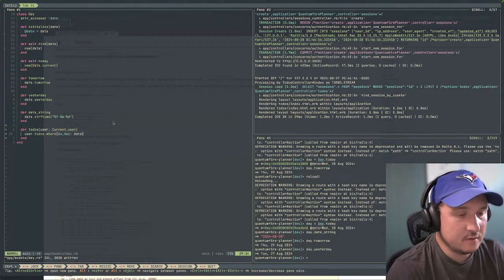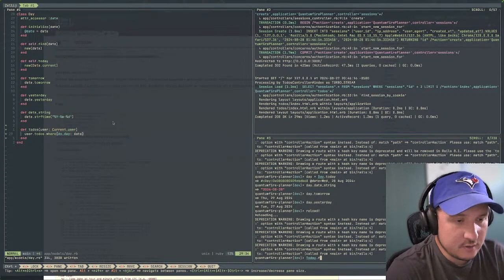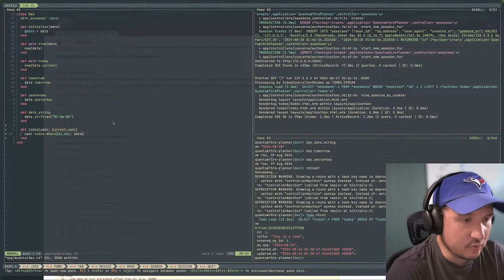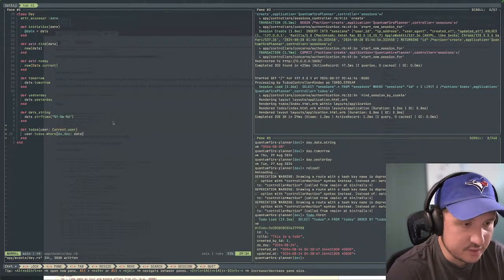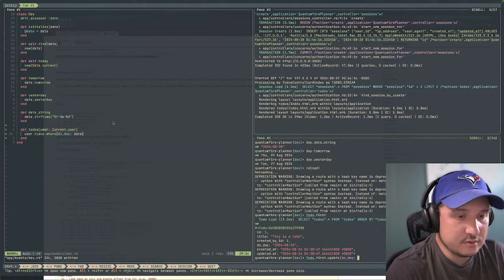So reload this and I go day.today. Well, let's just see, when did I do that other to-do? So it's on the 24th. Let's update that to today. So let's go update due day to date current.